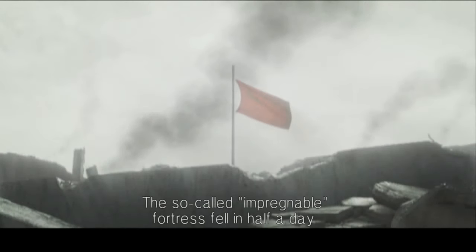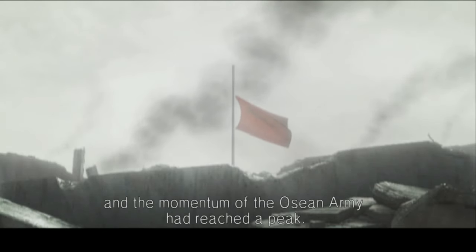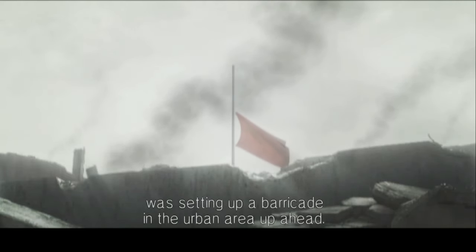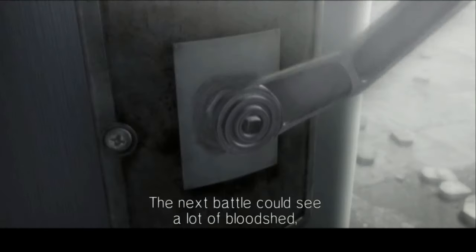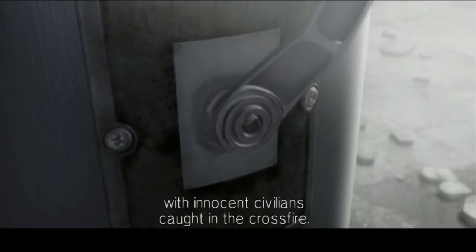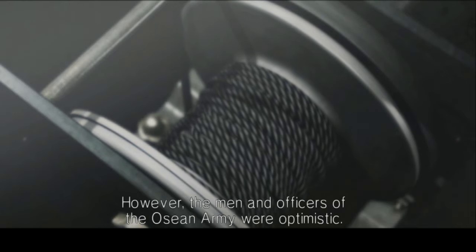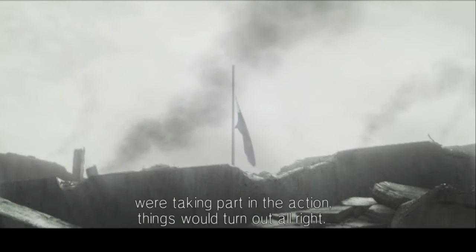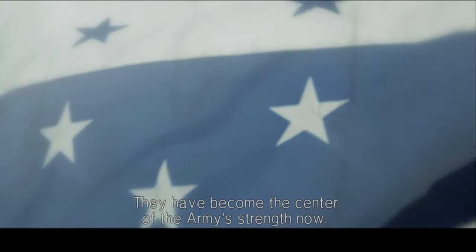The so-called impregnable fortress fell in half a day, and the momentum of the Ocean Army had reached a peak. Its final stronghold lost, the Yuktubanian Army was setting up a barricade in the urban area up ahead. The next battle could see a lot of bloodshed, with innocent civilians caught in the crossfire. However, the men and officers of the Ocean Army were optimistic. They thought, as long as the three fighters from Sand Island were taking part in the action, things would turn out all right. They have become the center of the army's strength now.